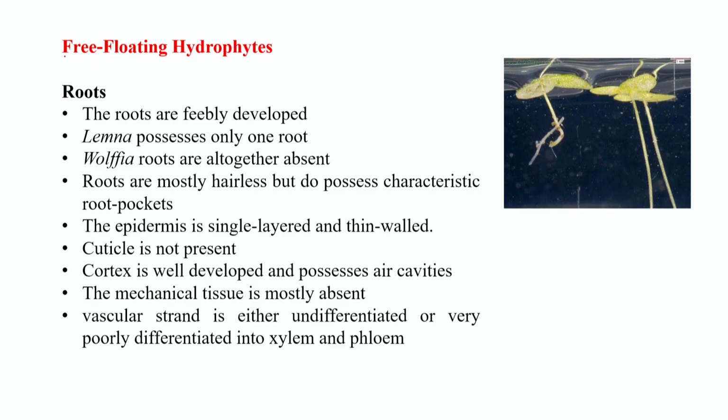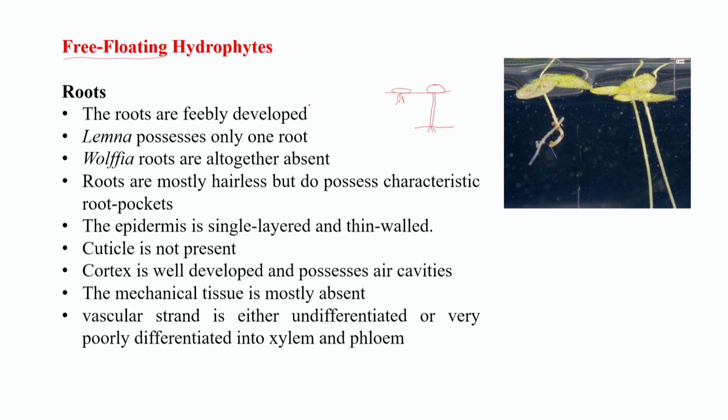Coming to free floating hydrophytes. Free floating hydrophytes are definitely floating on the surface. Their leaves are floating on the surface, and they have roots which are inside water. It could also be the case where the leaves are attached to the surface of the water body by roots. So both conditions could be there, and we will try to analyze the anatomical structure of both.